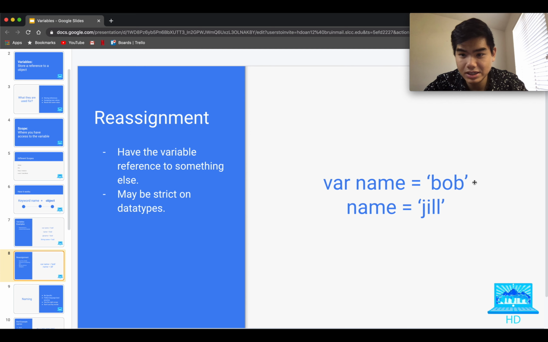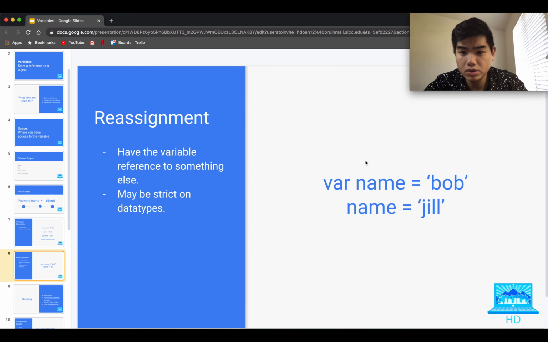So if this is initially a string, you can only reassign it to a string in some languages. But in other languages, they don't really care about the data type. So you can actually reassign this to a number or array. It really doesn't matter. But for those pickier languages, make sure that you follow those practices and make sure that you're using the same data type for each assignment as the declaration.